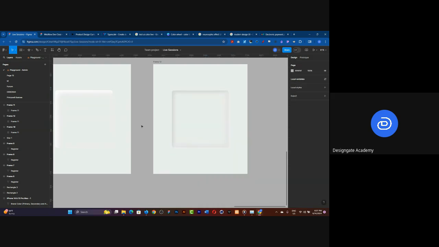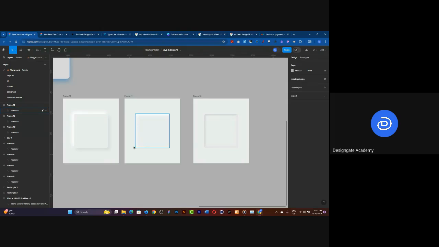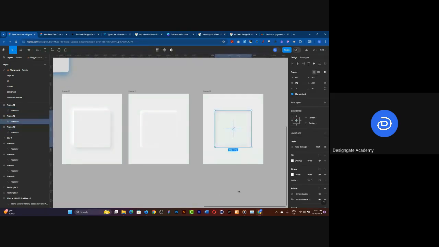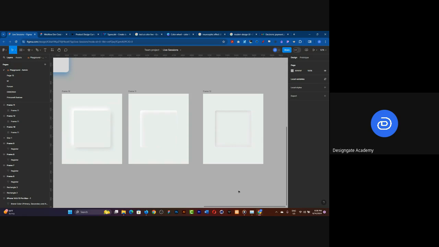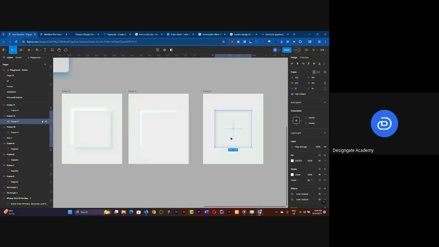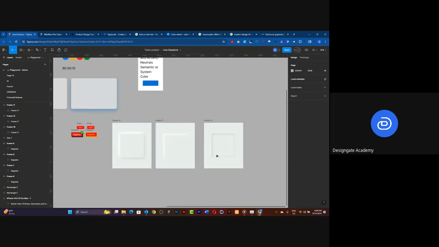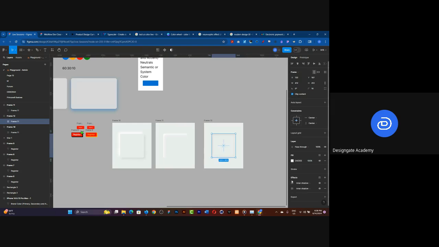And yes, so you can see the difference between these three. I don't have time to tweak it more. But with these ones, the inner shadow made it look like it is right inside. Let me remove this linear. This one is like a glass effect because of the shine here. And this one is the opposite of this particular one. So this is how you create effects like this. I probably want to reduce the intensity of those colors.